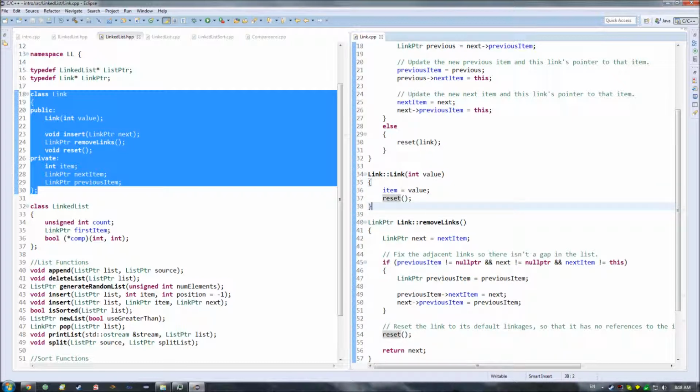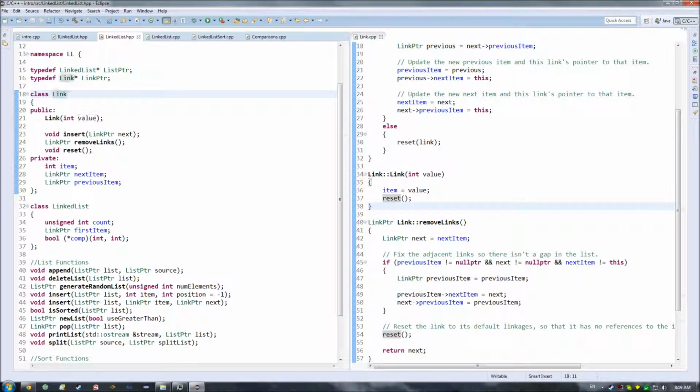And that's really all you have to do in order to convert how we had it before for how you created one to how you do one now. Now we're going to have to change the spots where we're using it so that it uses a new link rather than calling the function new link. So let's head on over to our linked list sort, as well as we're also going to have to do some stuff in the linked list.